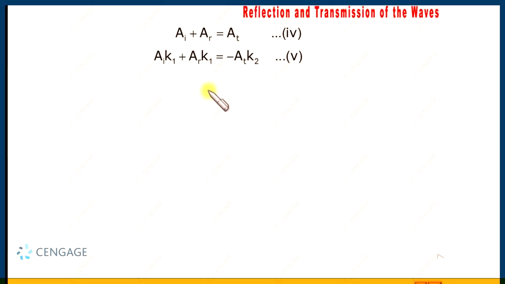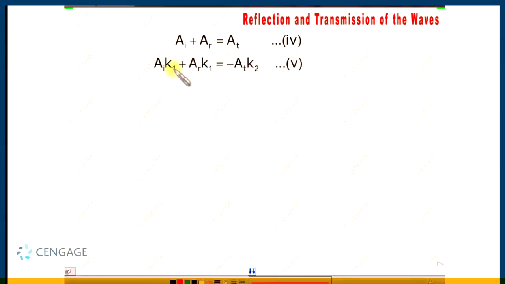Let us calculate the amplitude of the reflected wave and refracted wave in terms of the wave velocity, because generally we are given the wave velocity of the medium. So, we are interested in calculating the amplitude in terms of wave velocity. So, let us write this term in terms of the wave velocity. You know, this is the wave number, and this wave number k can be written as omega divided by v. Omega is the angular frequency and v is the wave velocity.